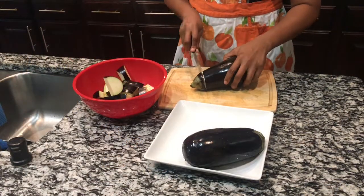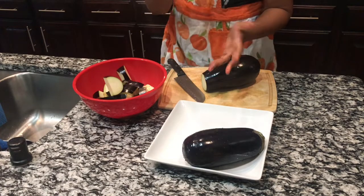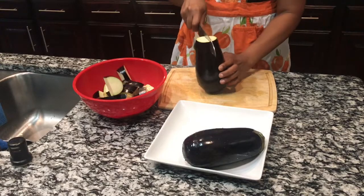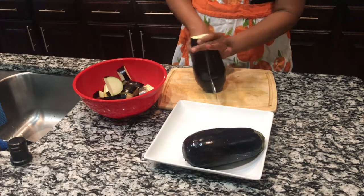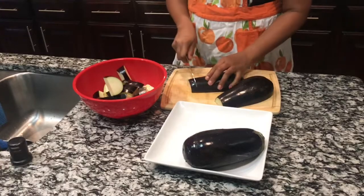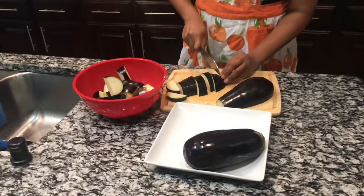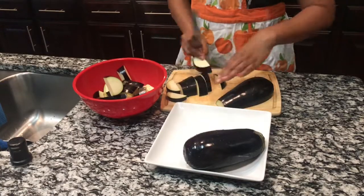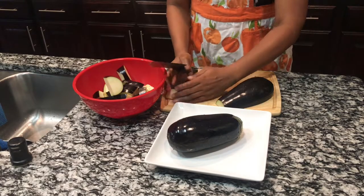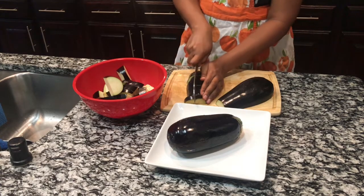Okay, so now what I'm doing right now is I'm cutting the eggplant. Of course, I will take away the stem or the head, whatever you call it. And I don't dice it per se. I just cut them in big chunks because I know that they will shrink and almost disappear. So cut it like that. And of course, I've already rinsed them out. You want to make sure you rinse your eggplant before you start cutting.